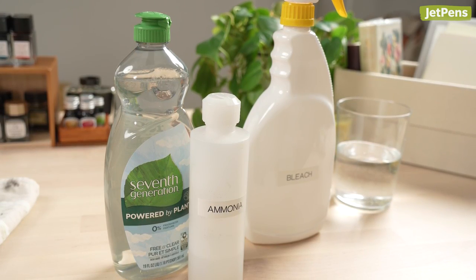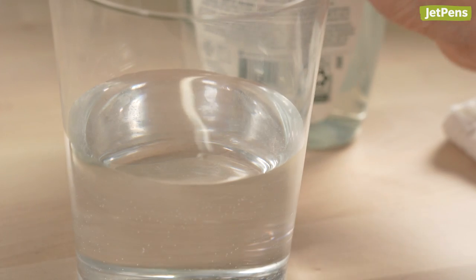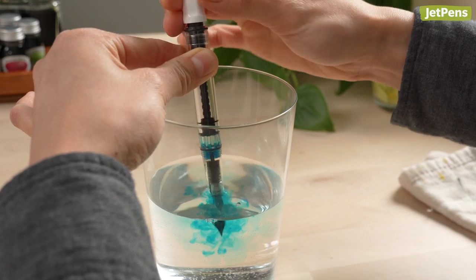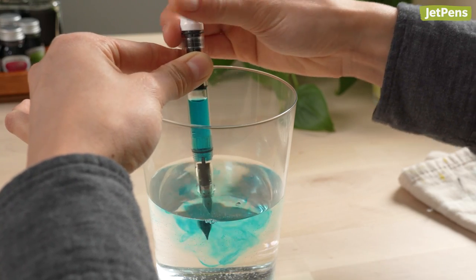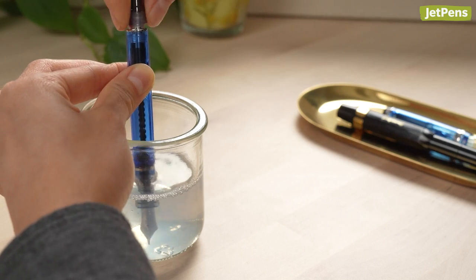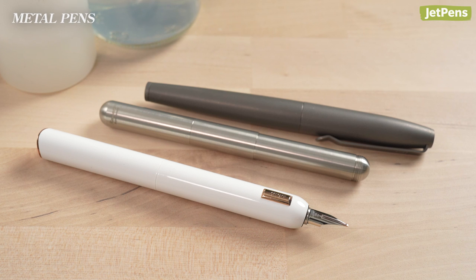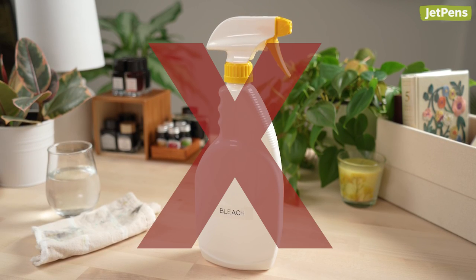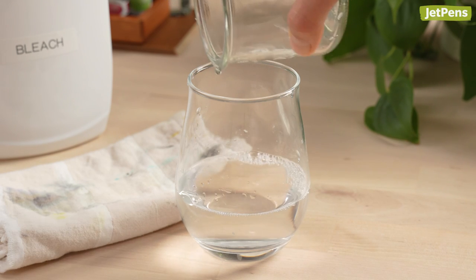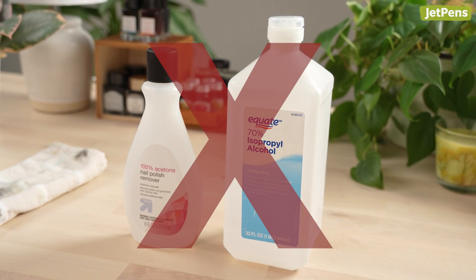But you can make your own cleaning solutions, too. Don't forget to flush your pen thoroughly with clean water after using one of the following solutions. Try using a mix of a drop or two of dishwashing soap and a cup of water — a great option for dye-based inks that have sat in a pen for too long. For tough clogs, a stronger solution of one part ammonia in ten parts water might help. Never use ammonia to clean metal pens, as it can corrode aluminum, brass, and copper pieces. We don't recommend using bleach because it can damage many different materials, but you can use a very diluted solution of one part bleach to twenty parts water as a last resort. Never use acetone or rubbing alcohol to clean a pen unless you want to melt it.